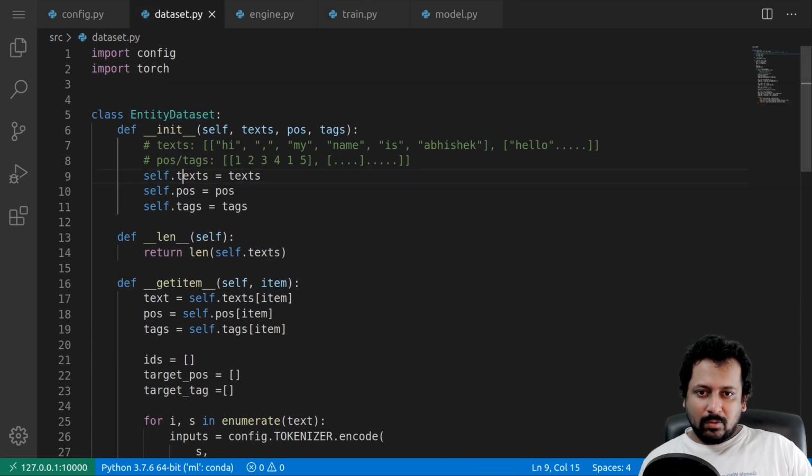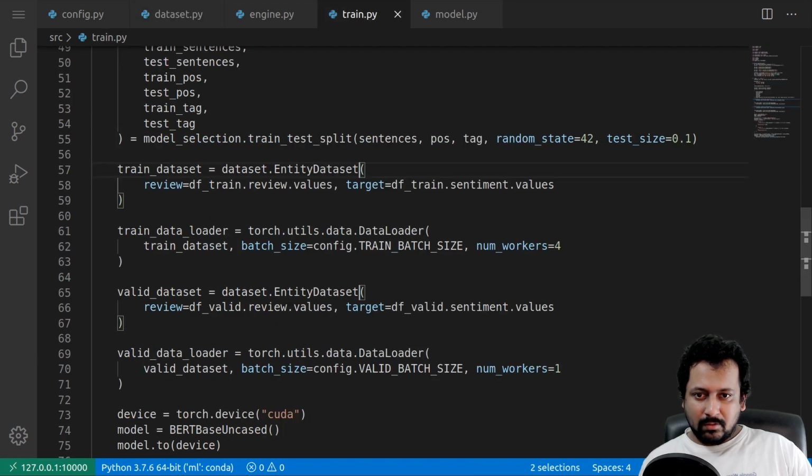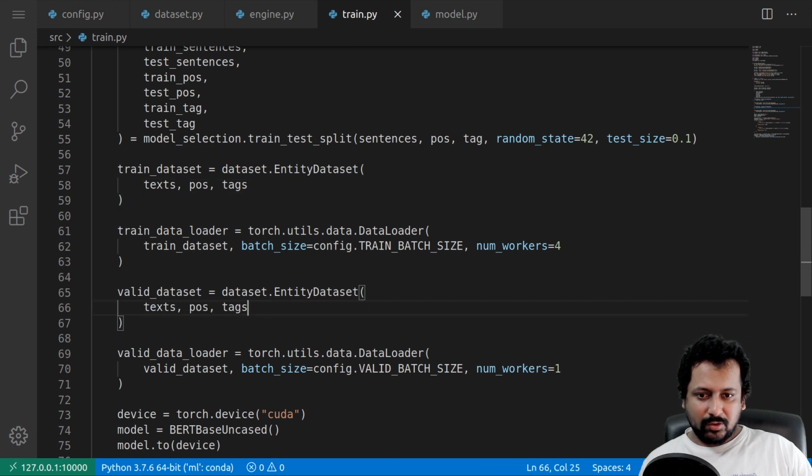Okay, and what do I have in entity? Text, pos, and tags, right? So I'm just going to take that too and put it here, and remove this one and put it here.